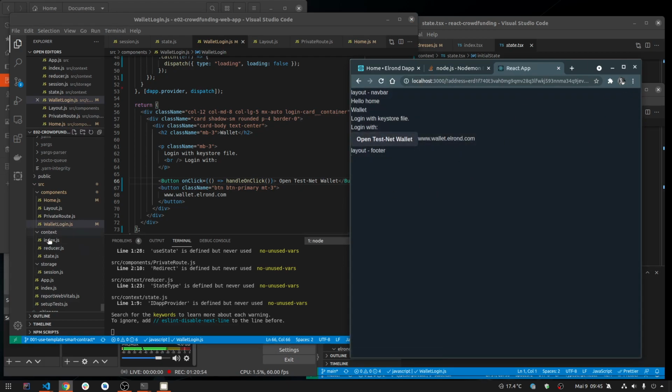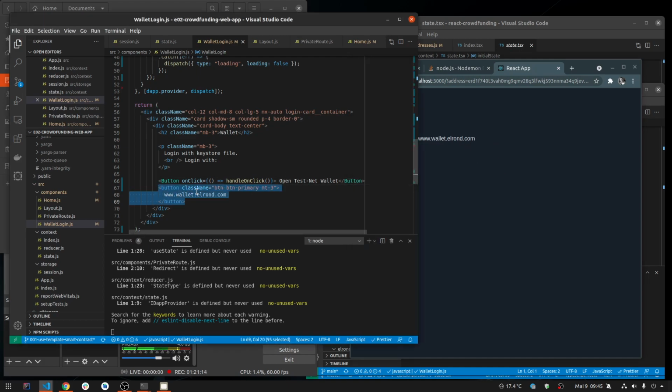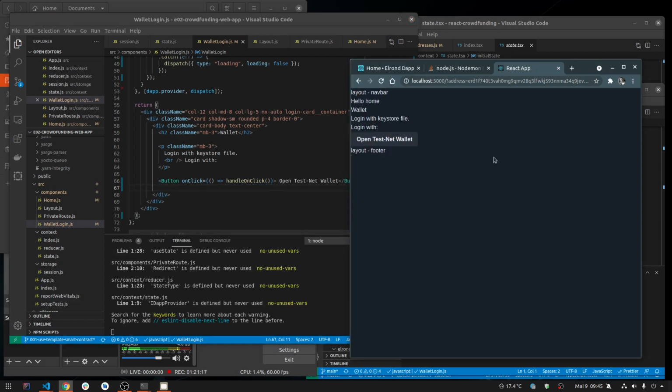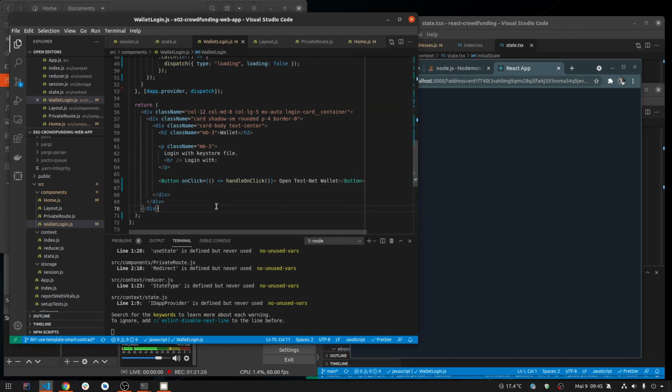I still don't understand everything that these reducers and context do, because well, I didn't close that. We'll add the close button after we figure out the flow. So now we know that we can log in using the wallet. And let's just remove this button. It doesn't do anything else anymore. Okay, so we have this layout login with, we'll make it nicer a bit later. And we make a commit now, so we say wallet login works.